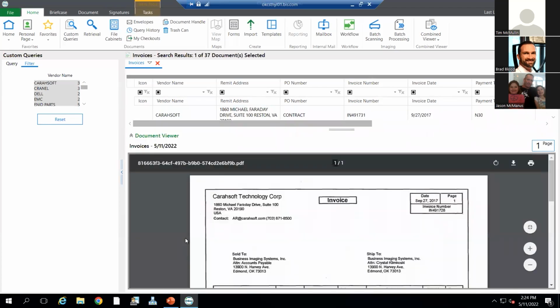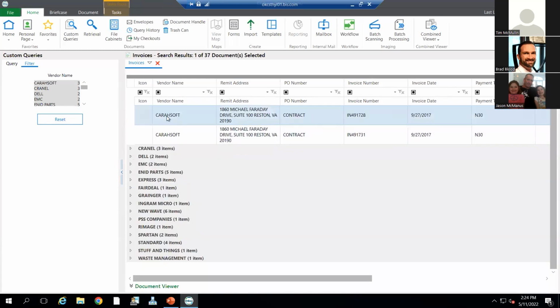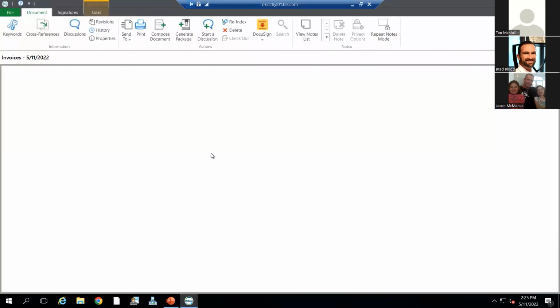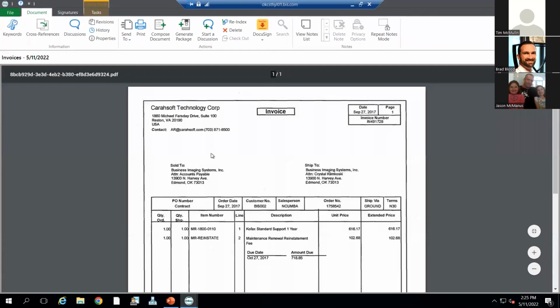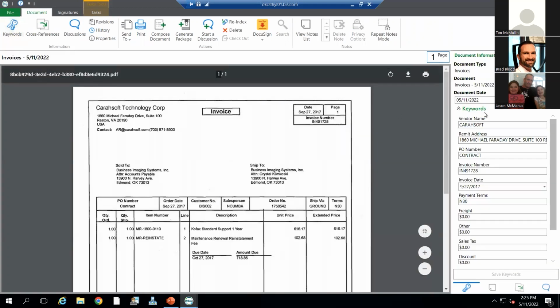So I can just view it right here in screen and tab through if I wanted to my list, or if I wanted to undock it and maybe support a dual monitor view, I could just double click it. And there's my Carosoft invoice in the system. So this was scanned in with Grouper. It was outputted as a full text searchable PDF so that now we can not only search by keywords, but we also can search by anything printed on this document. While I'm viewing it, if I wanted to, I could come up here. There's little keywords that I could click. That shows me all the data that Grouper automatically collected.